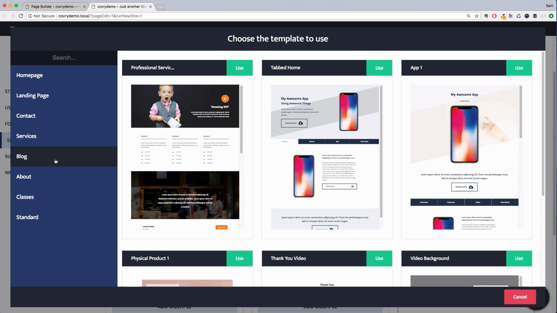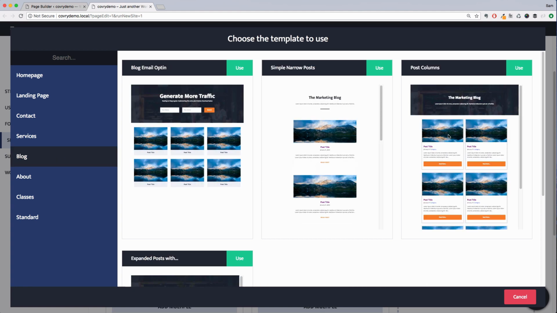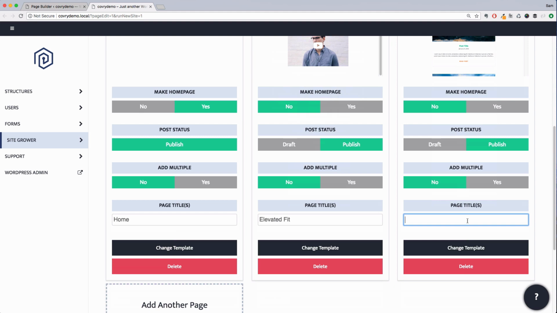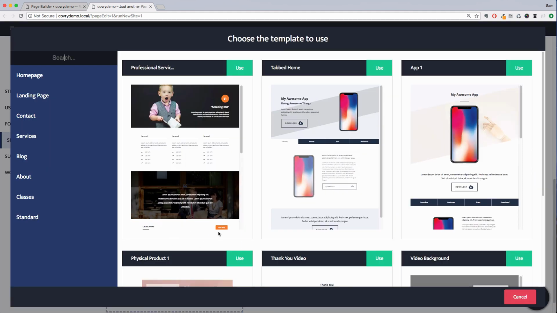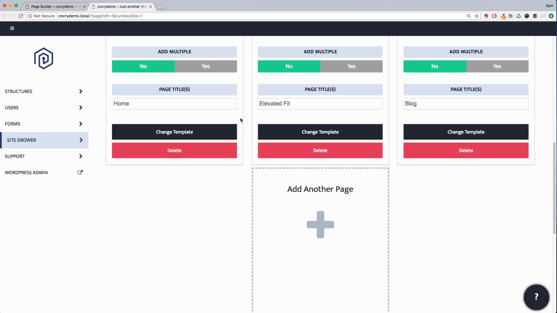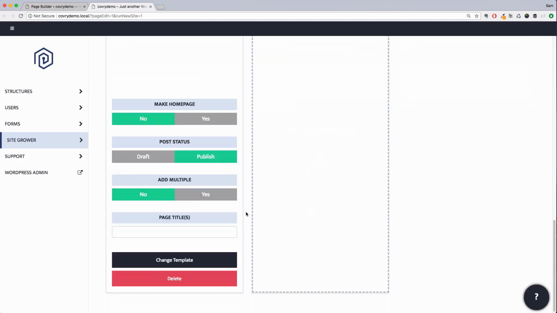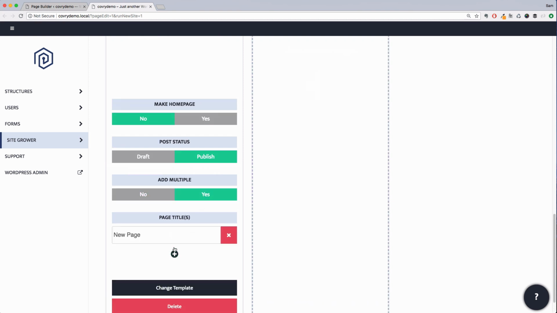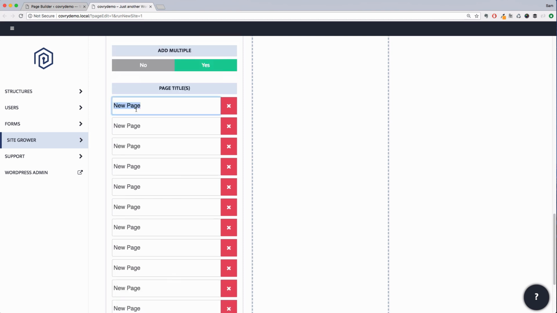And we'll create a blog page because that Covery site has a blog. This one looks kind of like it, and we can just change the display to display in columns. And then we have a ton of internal pages, and we'll create and publish all of those so that we don't have to do that later. And so I'll just do that really quick right here.